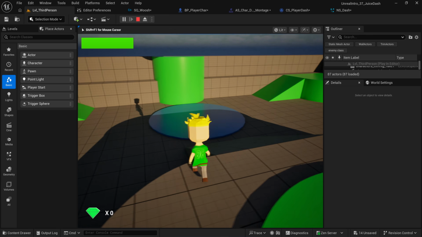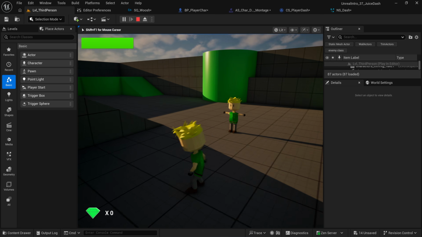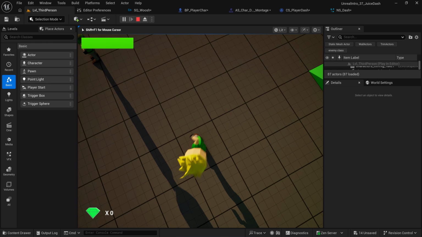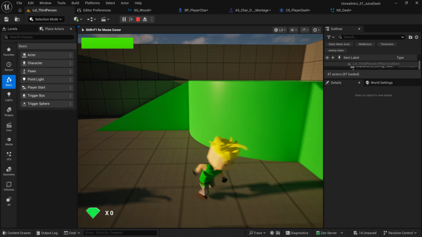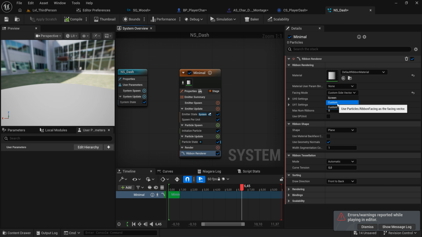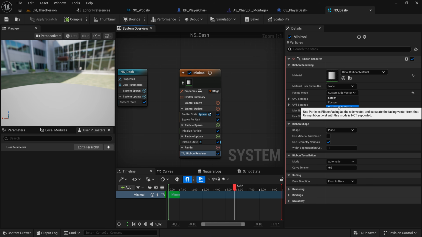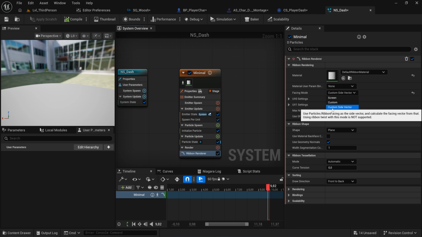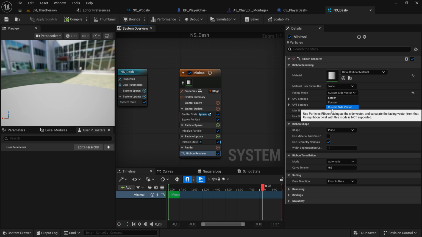But with all that set up, we don't have an infinite trail behind us now. But when we dash, we do have that trail like this. It's always facing toward the camera because that's how the particle is by default set up. But you can set this to be a custom facing direction, which will use the particles.ribbon facing property to decide which direction it is facing, or use the side vector, and that uses the particle ribbon facing as the side vector. So this will point it in the direction of whatever vector you give in. This will pretty much just rotate it 90 degrees from that vector instead.